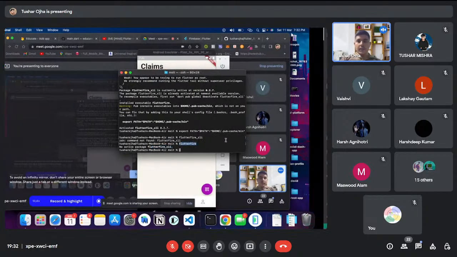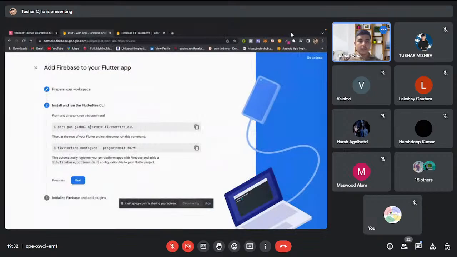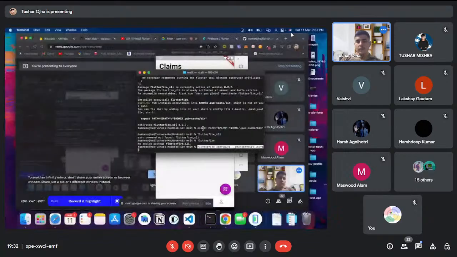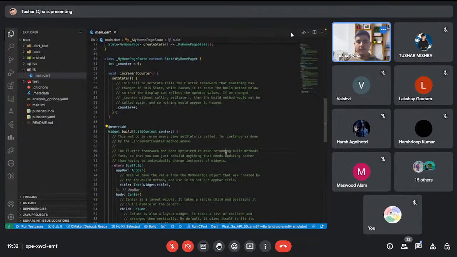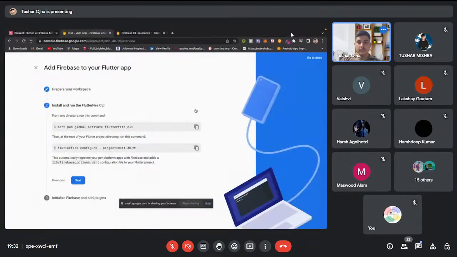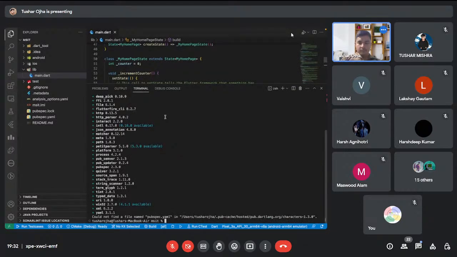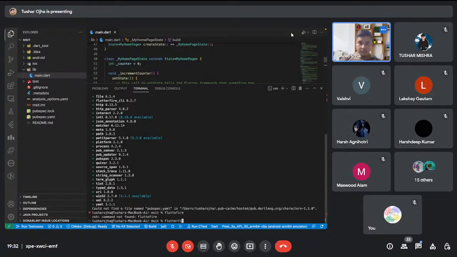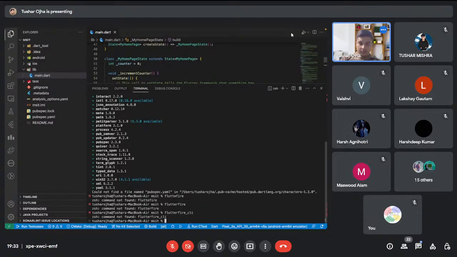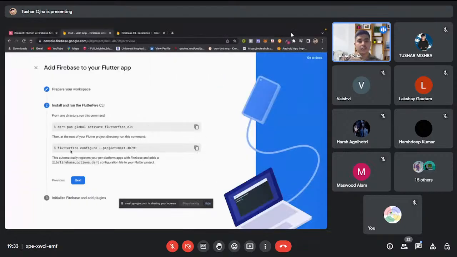You have to add this FlutterFire CLI. On Mac, it's not working, so I have to set the environment variable for this.